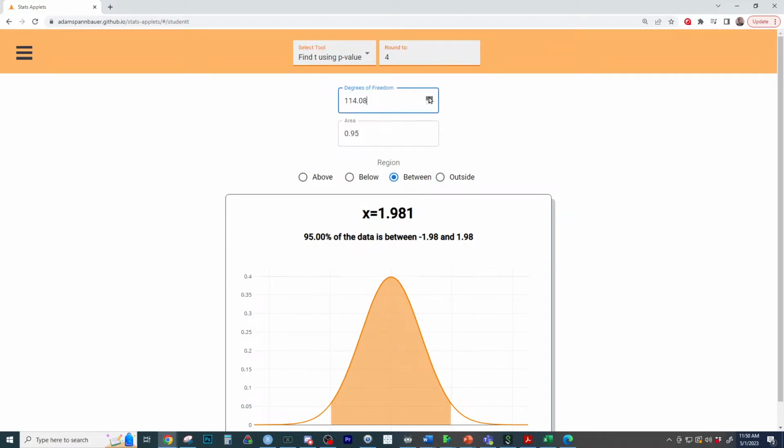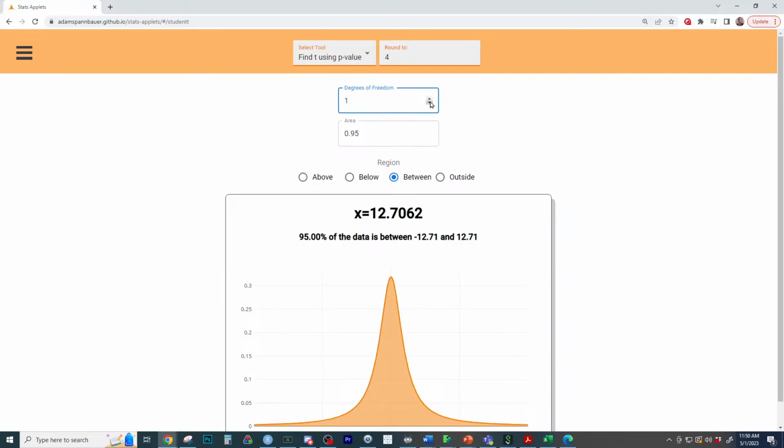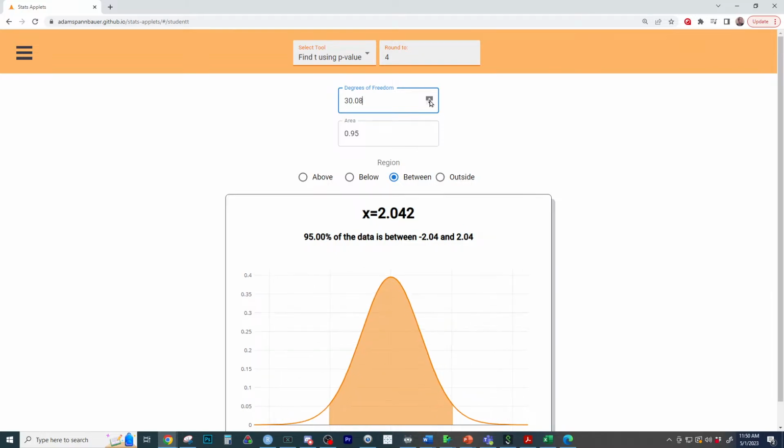As the t gets more degrees of freedom, it approaches 1.96. So if you start here at the very bottom, your t will approach 1.96 and the curve will become more normal. This is the student t distribution that William Gossett created while working at Guinness Beer. We talk about that because it could be on the test. You never know. Anyways, we don't want that many degrees of freedom. This is the specific t we are using, 1.9822.